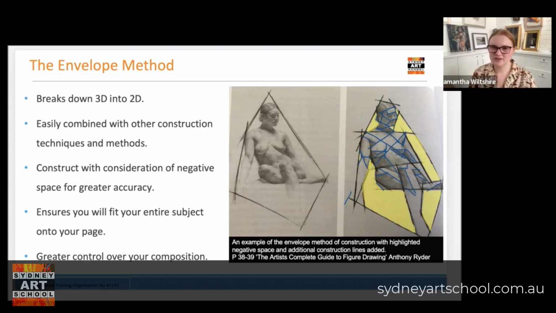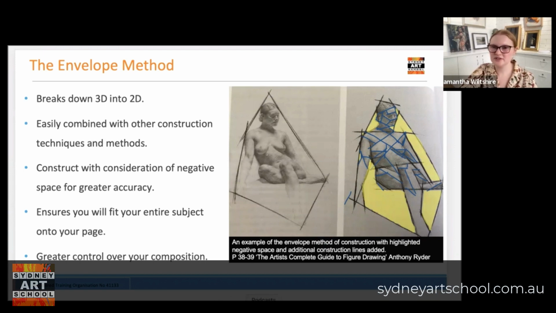One of the reasons it ensures that you'll fit your entire subject is because when we create a pocket around the entire subject, like here we have Ryder's illustration of a lady, and he's used an envelope. He's put her in this kind of slightly wonky kite shape, and he can actually draw that kite shape first before he starts her body. And that will ensure that he's not going to start maybe with a face with no guidelines and then end up having to chop off this foot which sticks out because he's run out of room. He's going to be able to ensure that every aspect of his person will fit in his page when he uses this as a starting point instead.